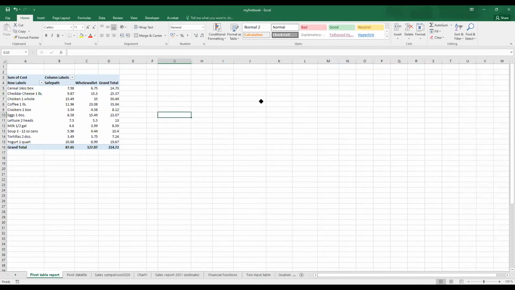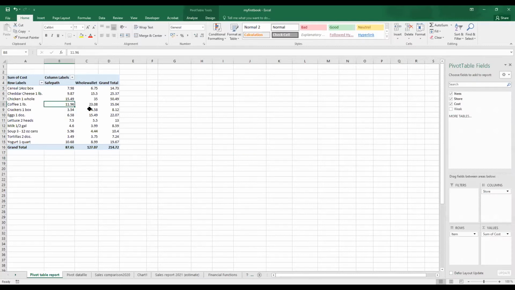Next, you can see that when we have a pivot table, it is possible that we may click somewhere else from the table, and the list of the fields on the right hand side disappears. How are we going to bring it back? Because if we just see it like this, we can't control the pivot table. Then you just have to click on any cell in this pivot table. I clicked already. Then it comes back, the pivot table fields, and then you can do anything with the pivot table fields.